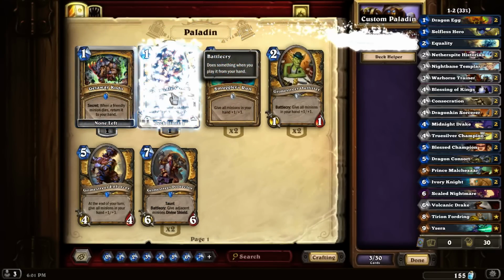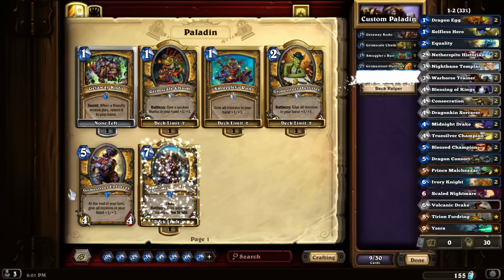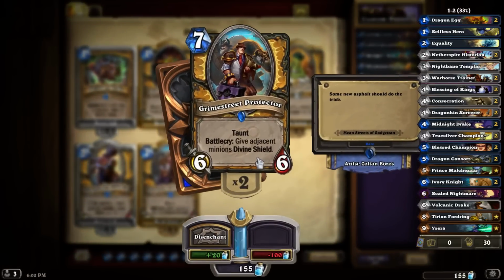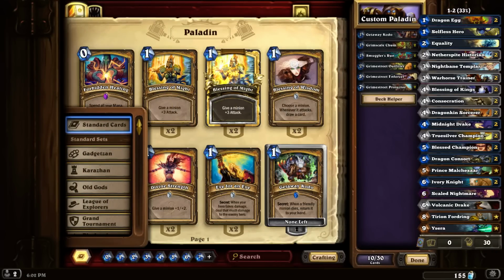Now, there is a quest to play a certain number of divine shield characters, and that quest is 10 divine shield characters. Unfortunately, that's not what this card would help with, because it's only going to give divine shield to minions that don't already have it. So that actually doesn't help at all.